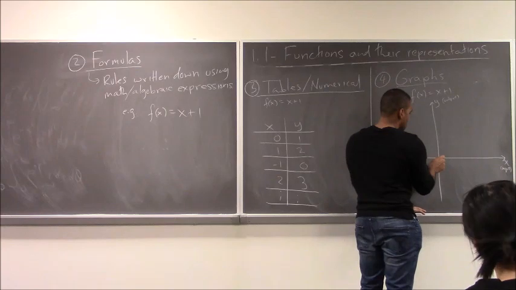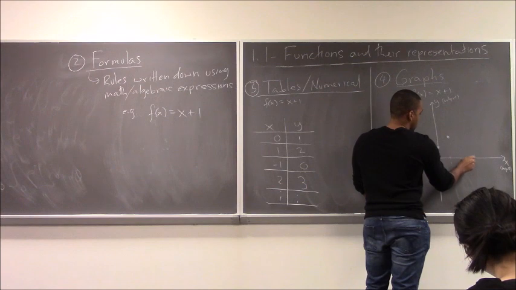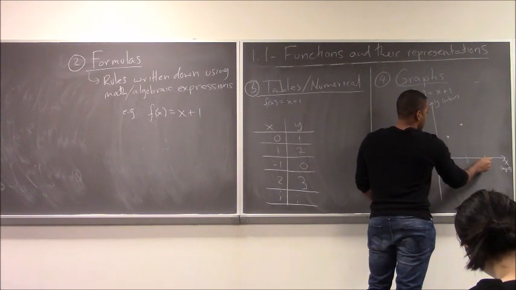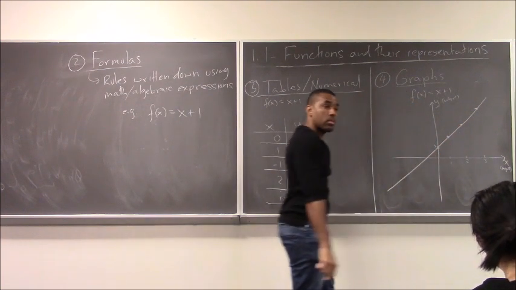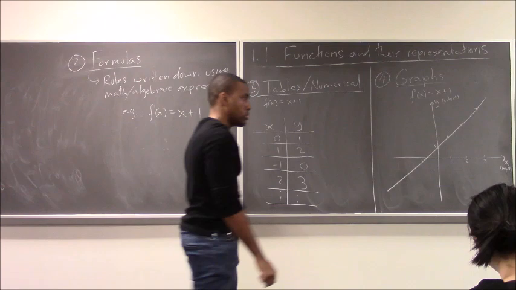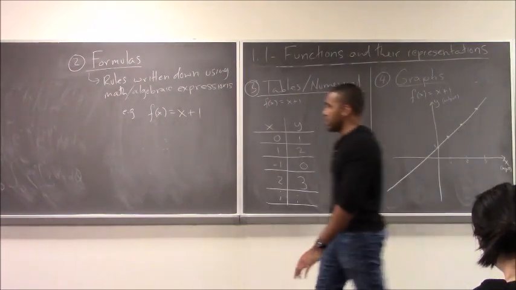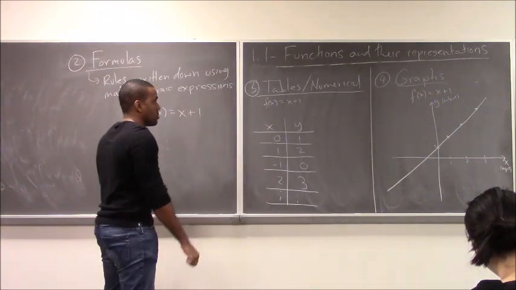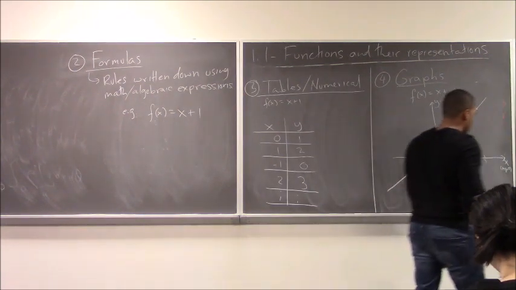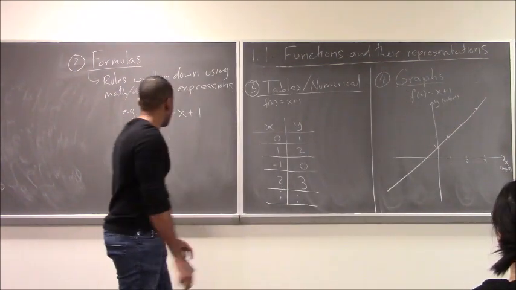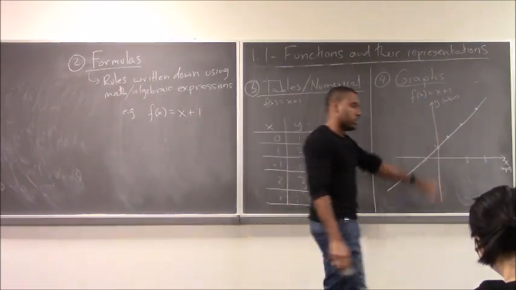So I know that 0 would go to 1, if I have 1, that would go to 2, if I have 2, that would go to 3, if I have 3, that would go to 4, etc. And it creates this picture when I plug in all the numbers. And all these different representations have different uses. Depending on what I'm after, I can use a different representation. These are just some of the very common representations that you'll come across in this class. By far the most common representations we'll see in this class are formulas and graphs.